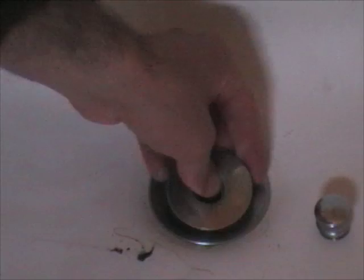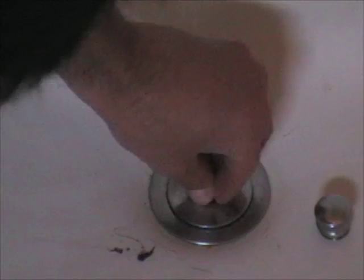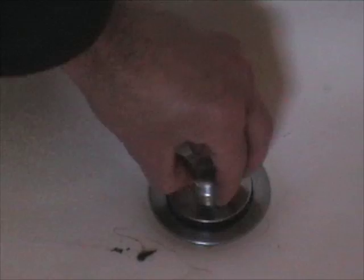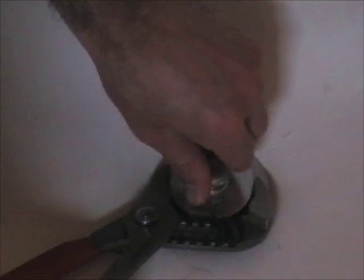That's another video. But we're going to put it back together — pretty much repeating our process. Put this in, use a screwdriver. Put the cap back on and put that back in place. Use the tool again just to make sure it's tight. Don't have to be too tight. Get the tool out of the way.